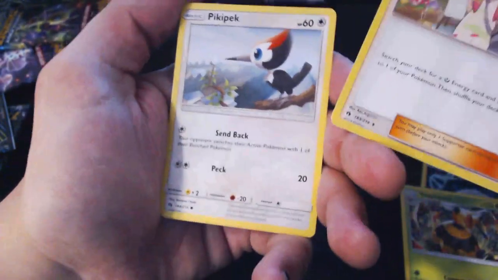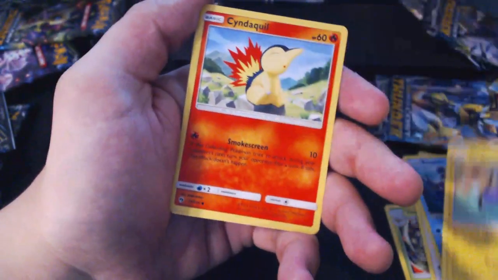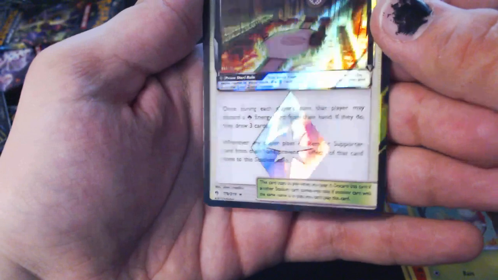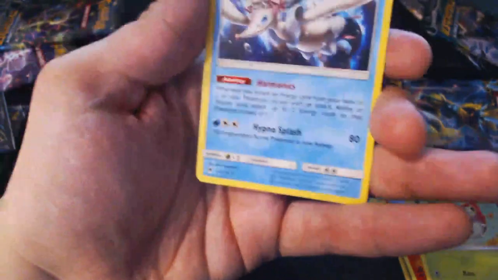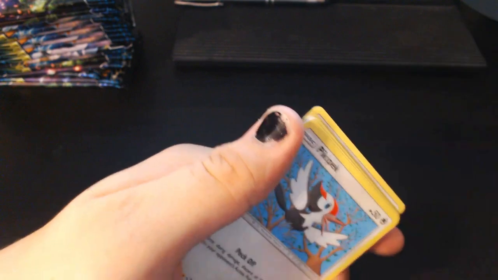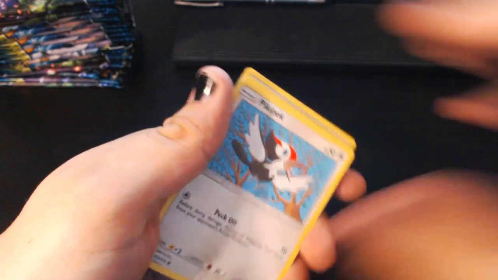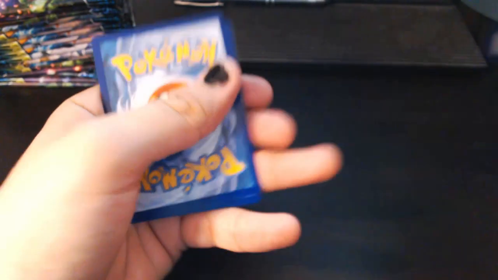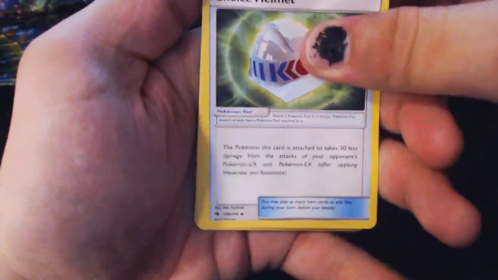Yas, Queen. Mina, Pikipek. Broxic, Dedini, Cyndaquil, Vurpal. Oh, we got another prism card. Heat Factory. Nice. And we got a Primarina. Yeah. Oh, I'm so stupid. You gotta see the card there. There you go. And 1, 2, 3. To the front, yeah. And the energy card we get rid of to open the choice helmet.